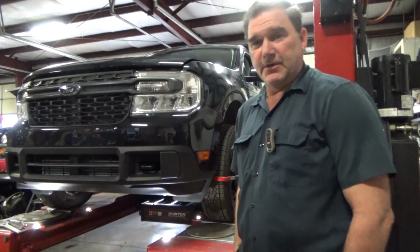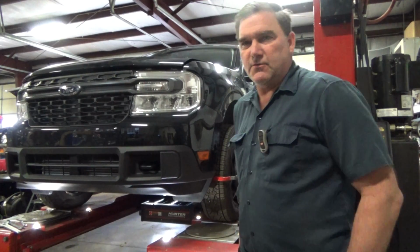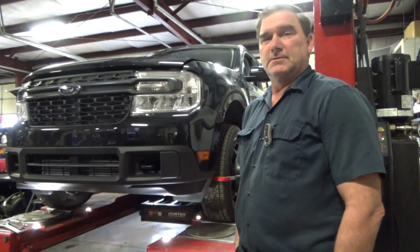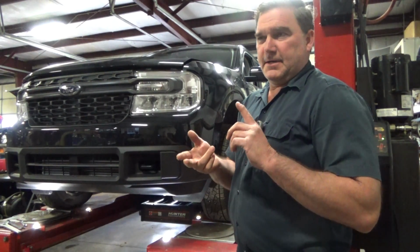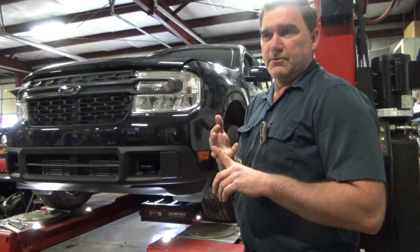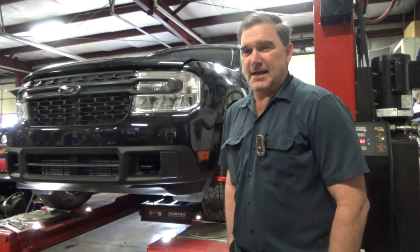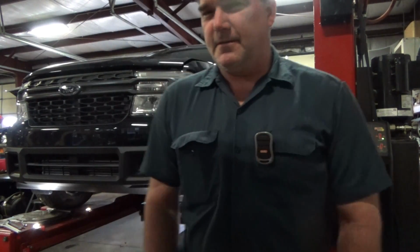This one's a 2023 with hardly any miles, and it just received a 2-inch lift kit from Rough Country, which is actually a pretty affordable lift kit. It's new struts that are longer, it has new rear shocks that are longer, new rear coils, and a few other components needed to complete the lift. It actually looks pretty good. It looks like you can probably fit maybe a 31-inch tire in there without rubbing.